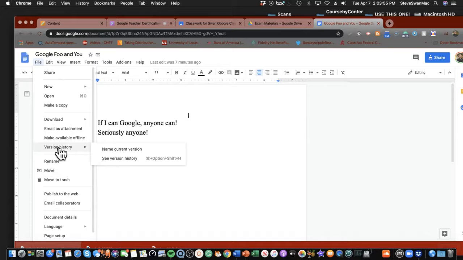Version history. This one's a biggie. This is how you can see what commenting's been going on inside the document. This is the way that you can look at what kids are doing in response to the document you've sent them. You can look at the groups. In other words, if you assign four or five kids a document to work on together, you can then see all the comments that they have created. And as you'll see here in just a minute, it tells you who did it. So right away, you can see if someone is carrying their weight or they're just slurfing along.